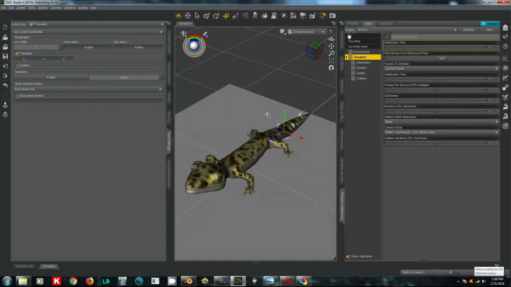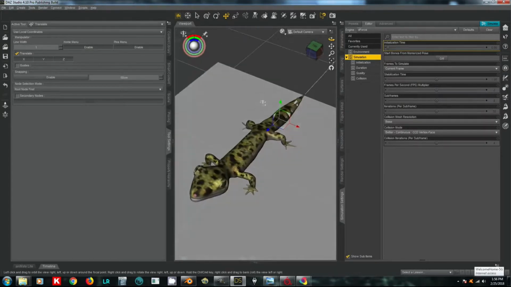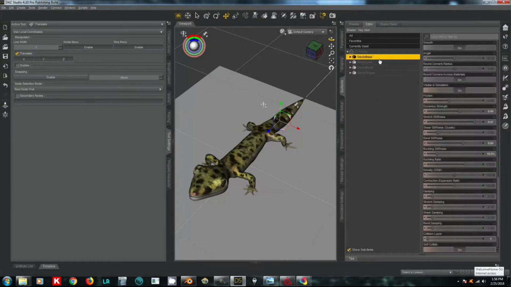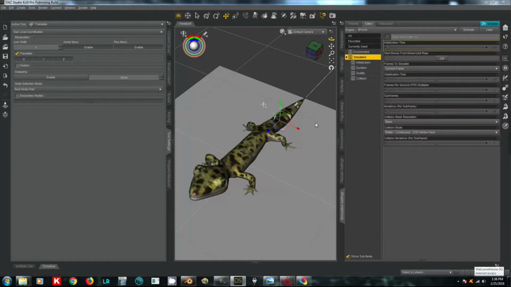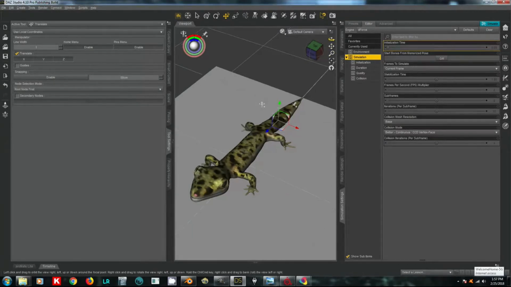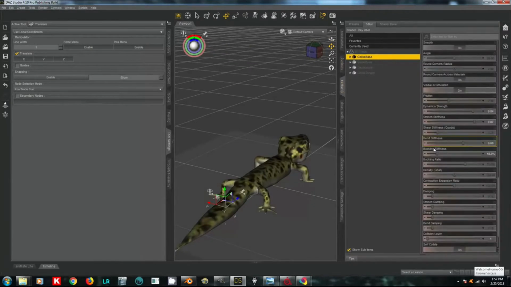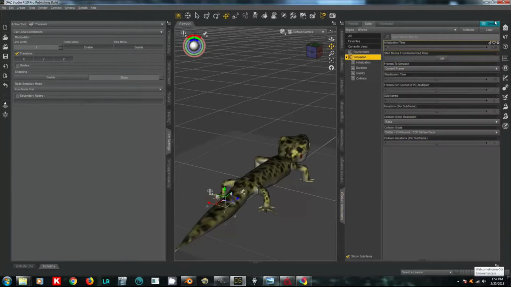It didn't do much of anything there. Maybe I need to go back to the base and turn the strength up higher. Let's try again. There we go. So the tail is simulating there. The tail did collapse just a little bit. And I can control how much it collapses by increasing or decreasing the dynamic strength, and by having the stiffness higher or lower.